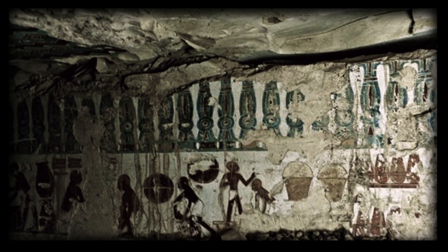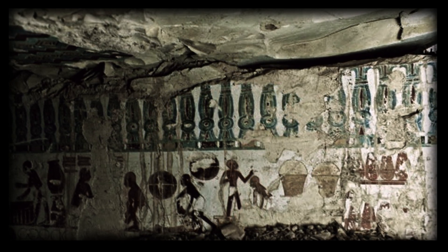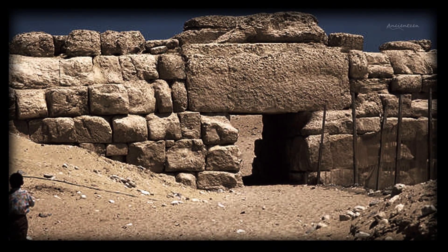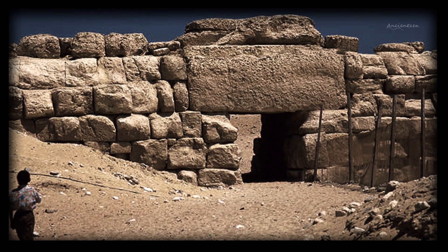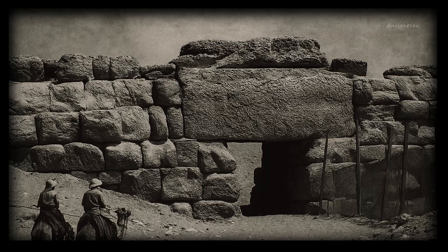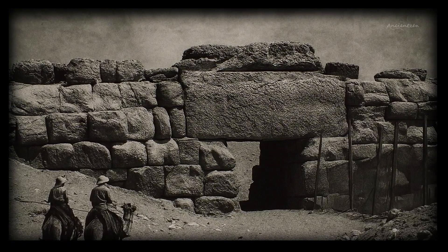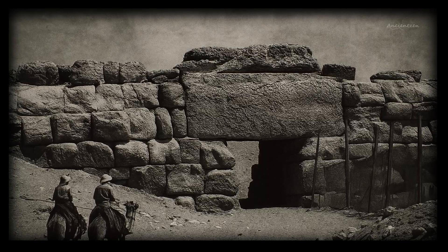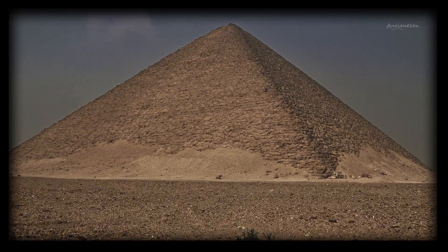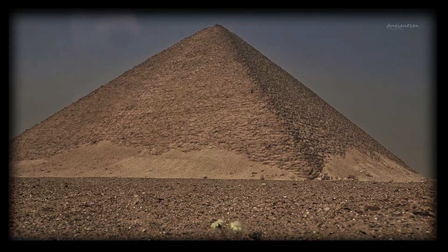Lehner even found the pyramid's main quarry — a huge horseshoe-shaped depression just south of the Great Pyramid. The missing stone volume matches the pyramid's size almost exactly. One of the most symbolic finds: a 30-foot stone wall separating the city from the pyramid plateau. Lehner interprets it as the boundary between the sacred and the secular, between divine architecture and the human machine that powered it. A monumental gateway likely served as a harbour entrance, where boats docked and delivered stone and supplies during the annual Nile floods. Lehner's view is grounded in archaeology — the tools, the workforce and the infrastructure. To Lehner, the true wonder of the pyramids isn't mystery, it's management. The miracle isn't how they moved the blocks, but how they moved the people.